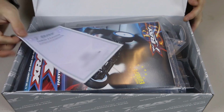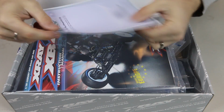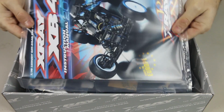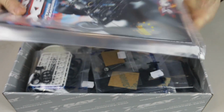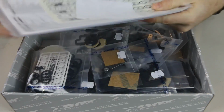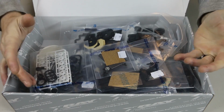Woo! Dang. Certificate of authenticity. Very cool. Manual right up top. Does not appear to say that it's the 2016 version. Maybe I'm missing it. I'm not seeing it. Doesn't really matter. Not a big deal. Oh man, look at all these parts.